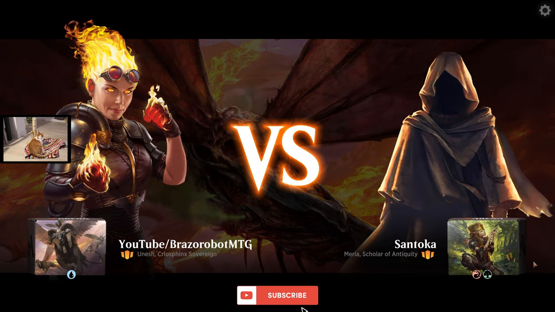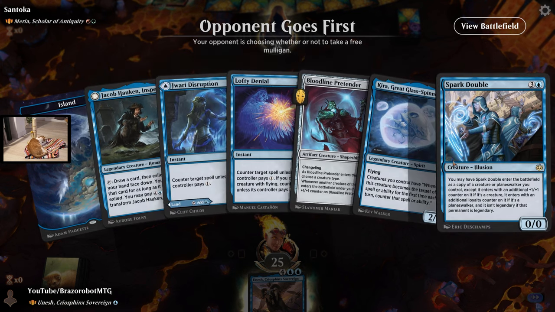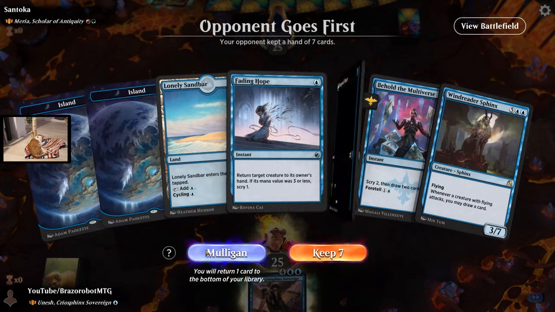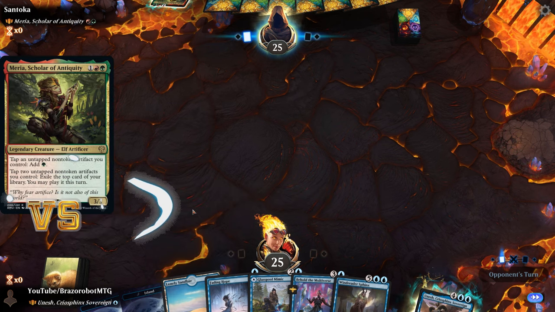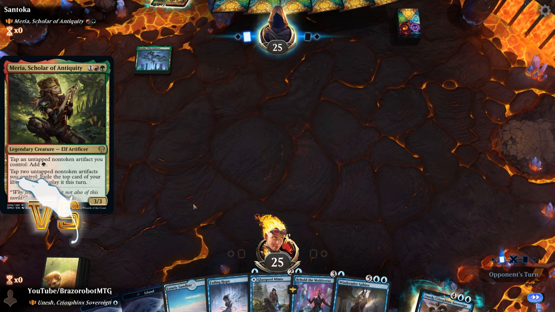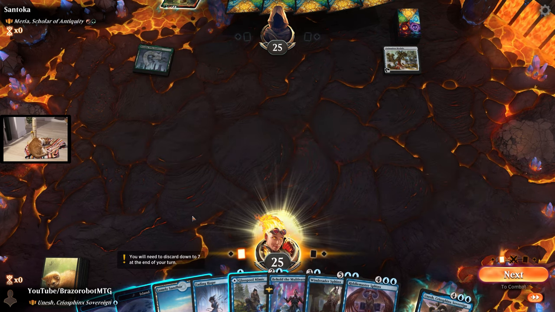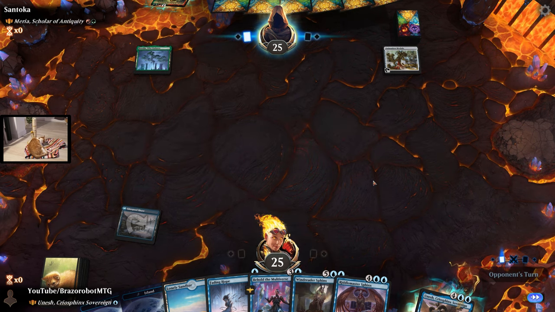Here we are back for more. Unesh, Cryosphinx Sovereign versus Meria. Ooh, Meria. This is a hard one because they are a super explosive deck that is trying to play all the small artifacts and then cast Meria and use her ability to make mana with them, or to generate card advantage by tapping two artifacts. So I like having Fading Hope. That can control Meria for one turn, but we need to find something else. We need to find a counterspell, basically, to counter Meria on her first way down.